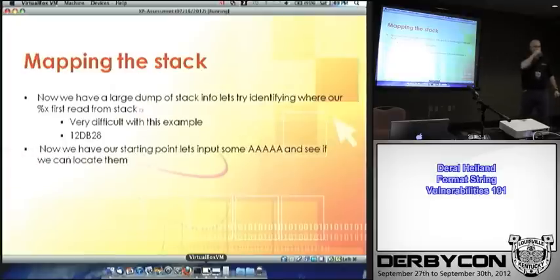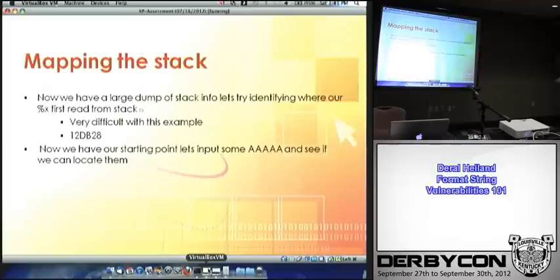So the next thing we wanted to do was put our A's on the stack. Let's pull that data off, see if we can find out where we're at. So all those percent X's I changed and put almost A's all the way through there. And then I put a percent S against an address I knew would crash it, crashed the application, looked at the stack, and found out my A's were there, but they were so far up on the stack that I would have to have over 500 %x's to even get access to them.